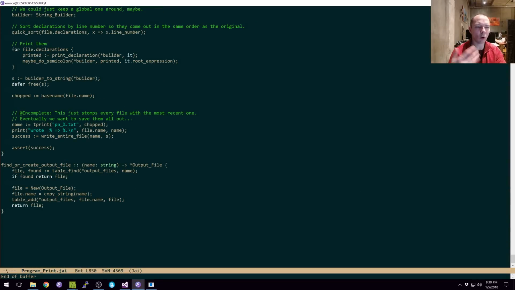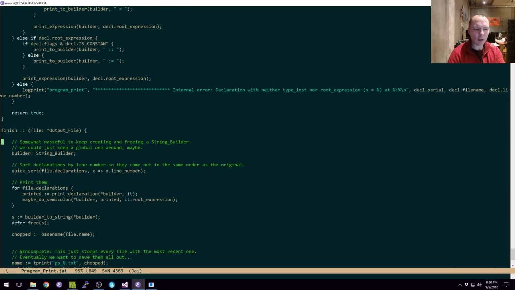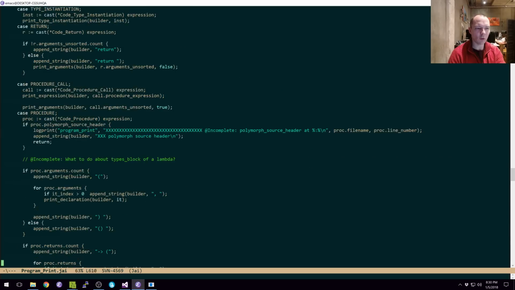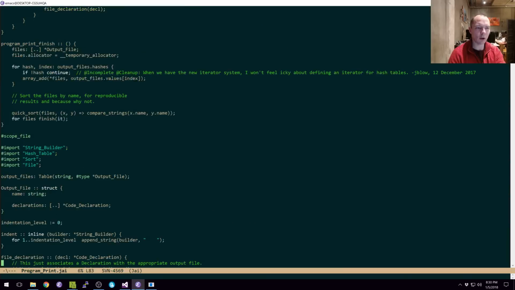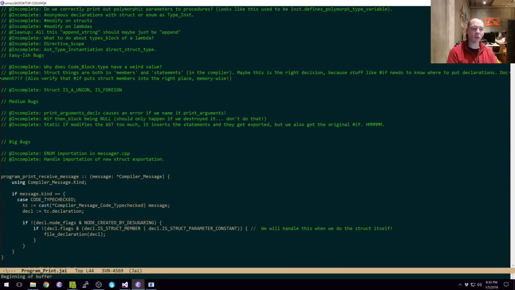The goal is to work on this until it fully runs correctly, and then people could use this as a template. If you want to cross-compile this language into anything else, you know that this code correctly handles all the syntax tree nodes, and then you just change the output. So that's the plan. I want to provide people something like this.